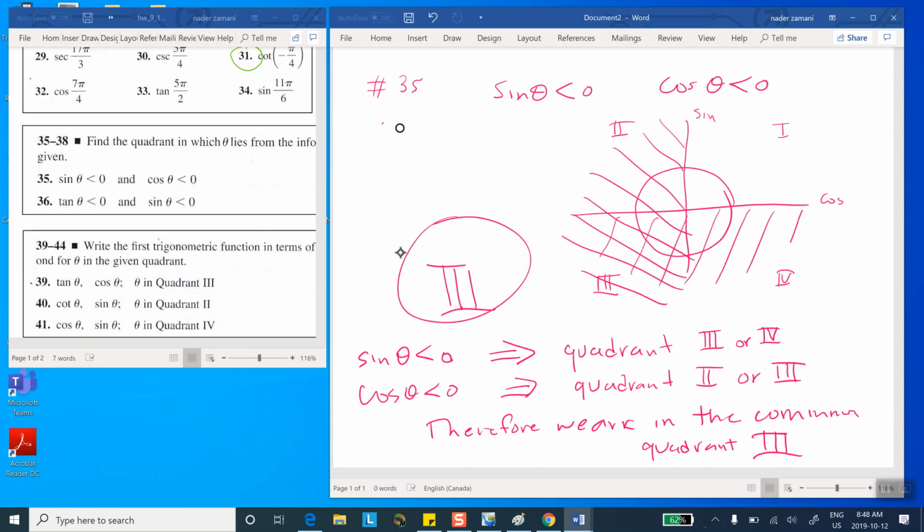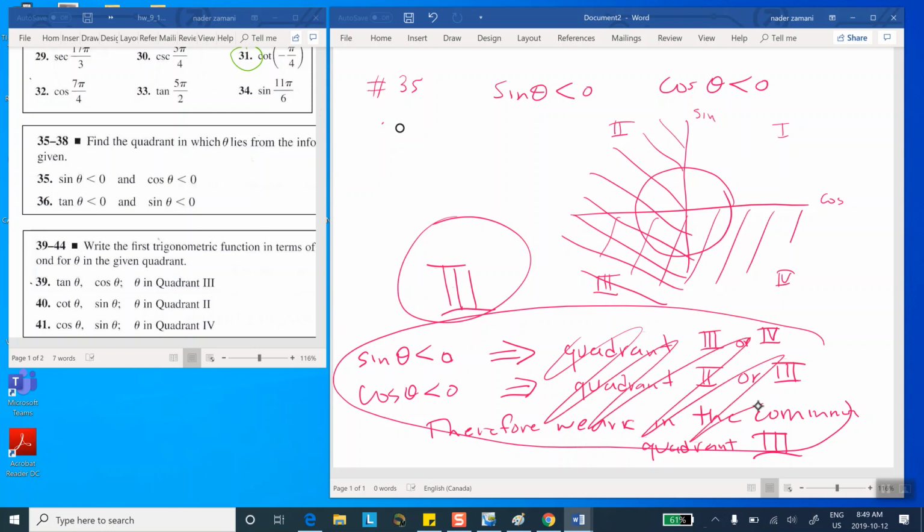If as the answer to this problem you just wrote this for me, you would not get full marks. You would get very little marks. You need to justify. This is a mathematical statement. What else is not acceptable? You write the answer, no problem, but without the drawing, you don't draw anything for me, I have no idea what you were thinking, and then you don't even write these things. If you just say sine is negative, cosine is negative, the answer is 3, this is not acceptable because you're just repeating what the problem told me.